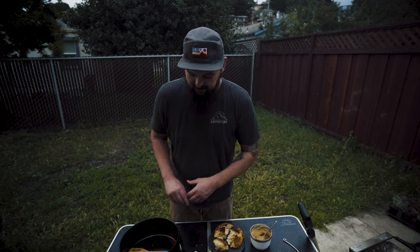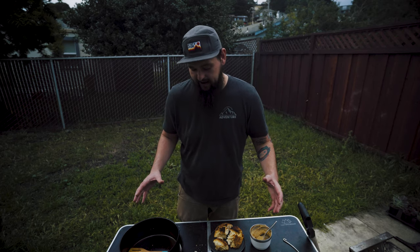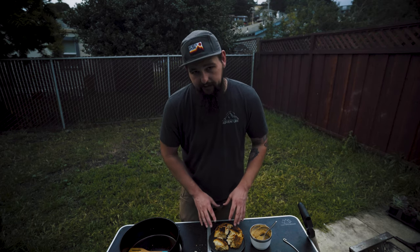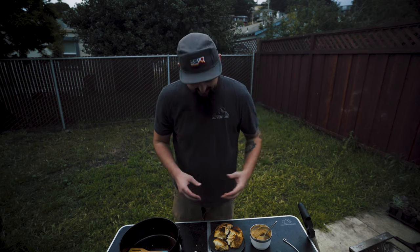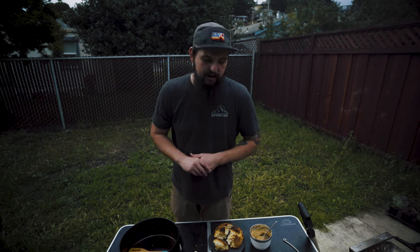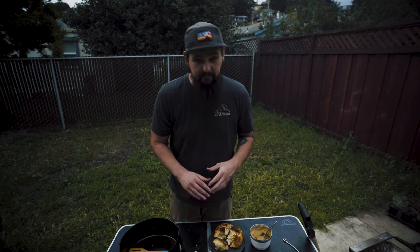In conclusion though here, first time cooking in the Spun Steel Camp Oven, I did have a little bit of a heat issue. Both the top got a little darker than I probably would have wanted it to, as well as the bottom. I think I was probably just over by a minute. If I would have just not had to worry about the camera or anything else, I probably could have pulled it just in time. So that's on me. I'm not gonna blame the oven for that.